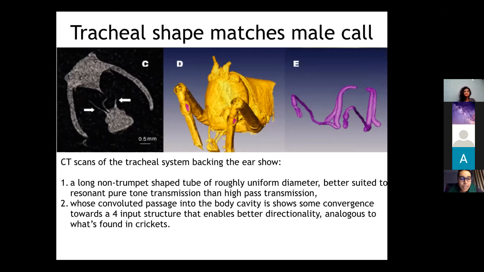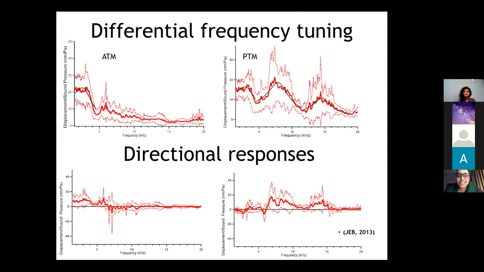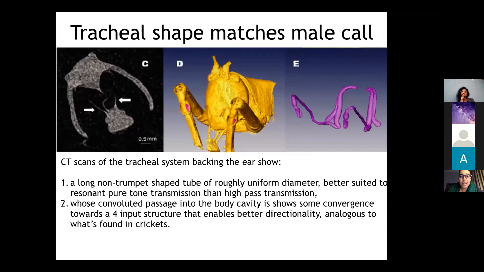When we CT-scanned these ears, we found they had two tympana instead of one — we have one eardrum per ear, but they have two eardrums per ear. The animal surprised us further: we found that the two ears were listening to very different things. To figure out what the ear was doing, we had to use a laser Doppler vibrometer — an expensive piece of technology that employs the Doppler effect, shooting a laser at the ear and detecting frequency shifts in the reflection as the eardrum moves back and forth.